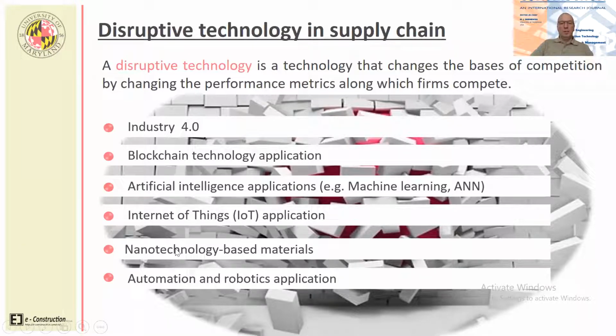And of course, we have automation and robotics applications. I've been involved in this field for the last 35 years or so, maybe a little longer than that. And I've seen a lot of changes. 30 years ago, we were promising the world that by the year 2000, robots will be ubiquitous on construction sites. And of course, that hasn't happened, but it hasn't happened for technological reasons. It happened because of contractual relationships between various parties to a project. So that has to do with, unfortunately, the situation which is beyond control of technology researchers or even supply chain management researchers. It has to do with legal issues and contractual issues related to construction.